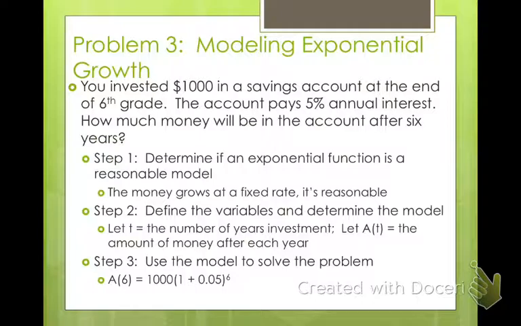So what we want to do first is follow order of operations. We add 1 plus 0.05, raise that to the 6th power, because we always do things in parentheses. Then we do exponents, and then we multiply. So multiply that times 1,000, and you should get $1,340.10. So how much money did you make in 6 years with a 5% interest rate on that account? You only made $340.10. So 5% is not that great.